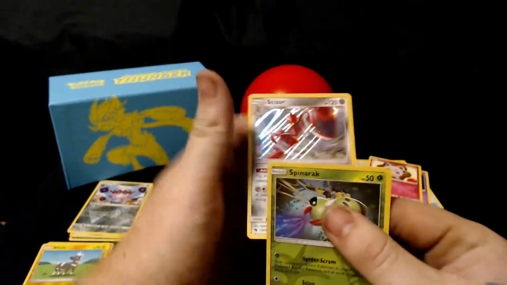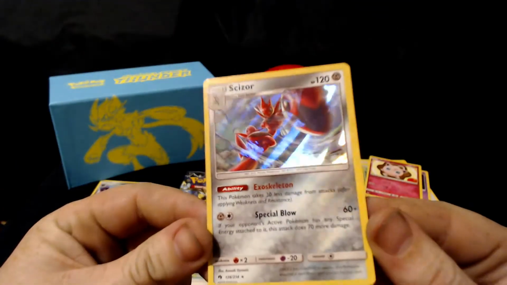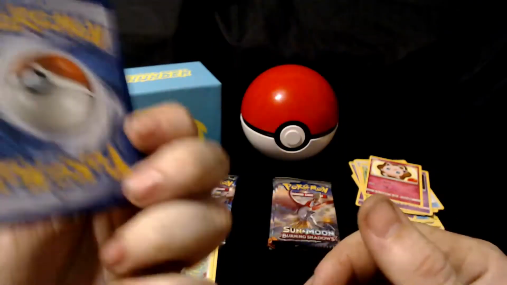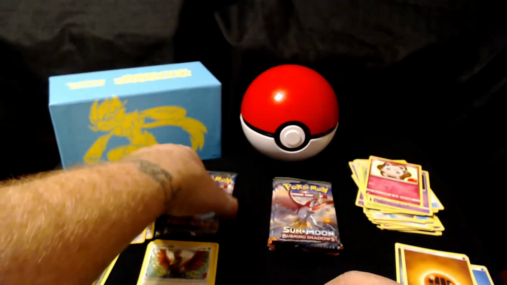Oh, I'm not mad about that. I love this card. It's a hot piece of ass right here. Scizor, however you guys want to pronounce it. I am not upset about that. I'm actually, Zachy, don't start crying.